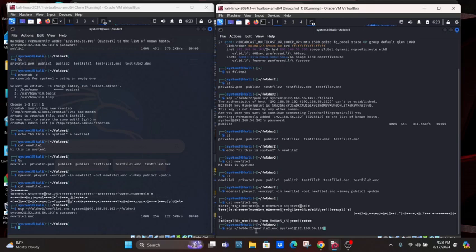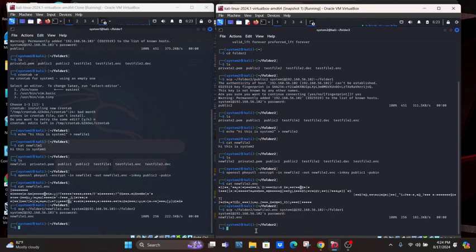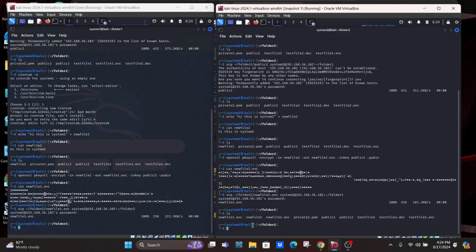The file location is going to be slash folder 1 Kali.